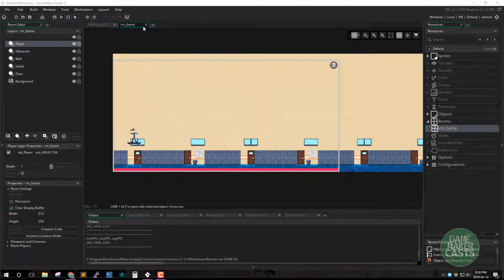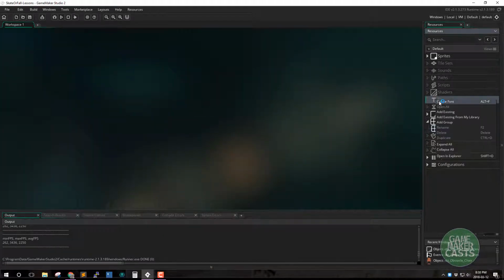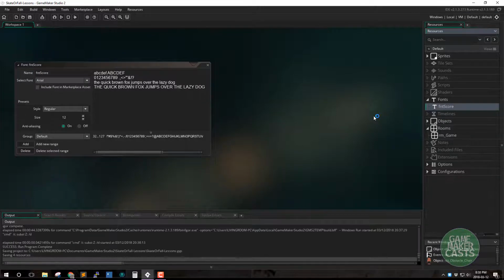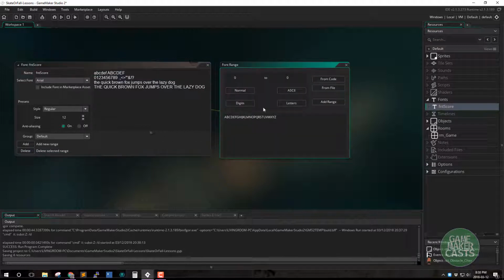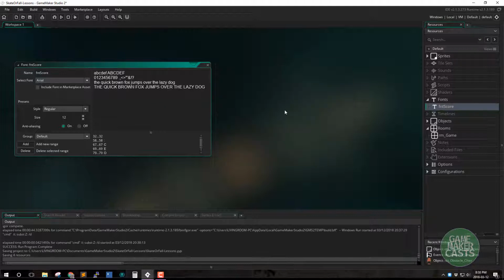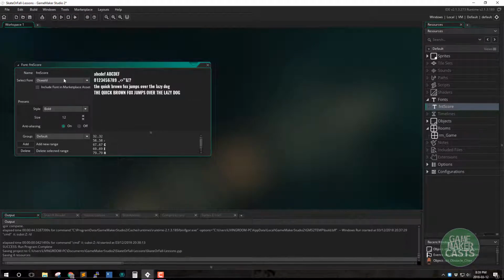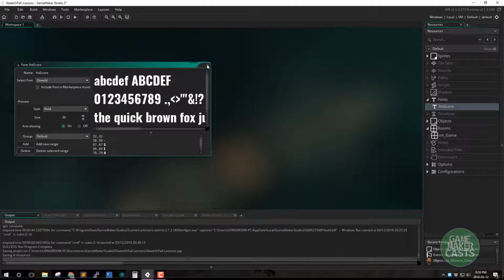Alright, so to get started, in GameMaker, we're going to create two new fonts. We'll call our first font FNT Score, and this is just going to be the actual word score, so let's delete our range, and all we need to do here is type in the bottom score, and then we'll say add range. So the font I'm going to be using is called Oswald, and I'm not 100% sure if we could distribute this, and that's something that you would have to look up. But for now, since I'm just doing the video, 100% fine. The size I'm going to be using is 36, and I'll just close that out.